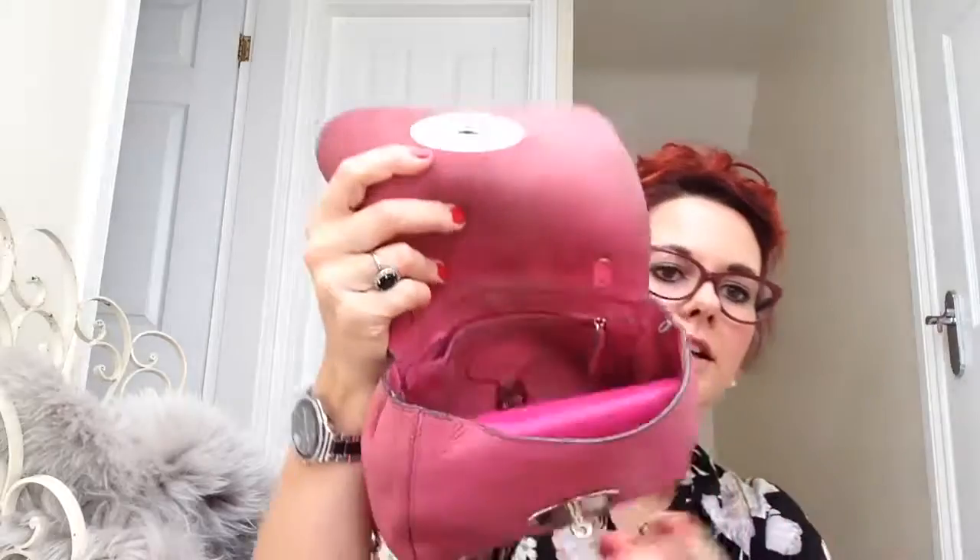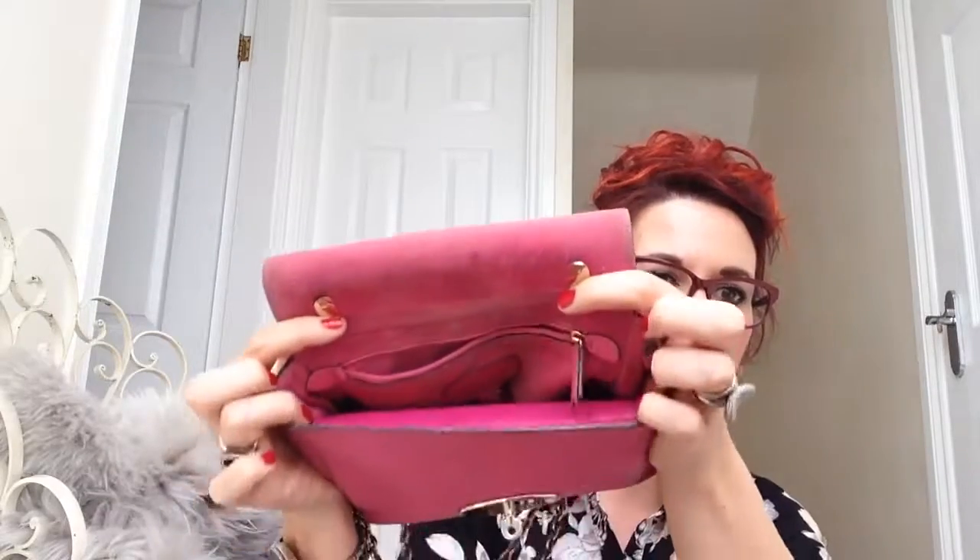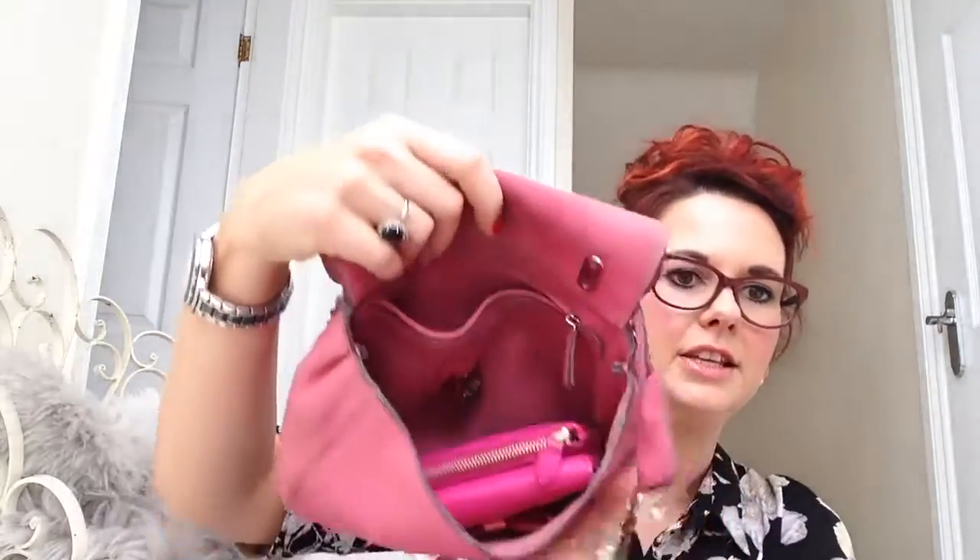I'll also show you — this is my pink lily but it's a different shade of pink, it's like a blush pink compared to the hot pink. I just wanted to show you how the Longlock Purse fits in it, although I have shown you on some other videos. At the minute this is empty and then it just drops in the top. She does fit in really easily, but if you use the bow purse you drop that in and as you can see you've got loads of room — in fact I bet you could fit them both in.